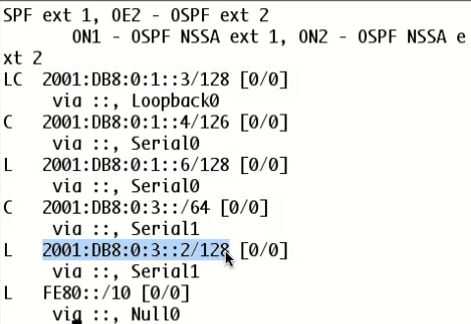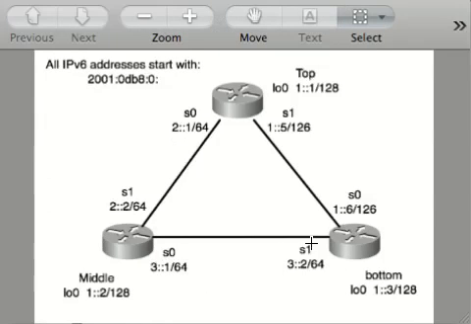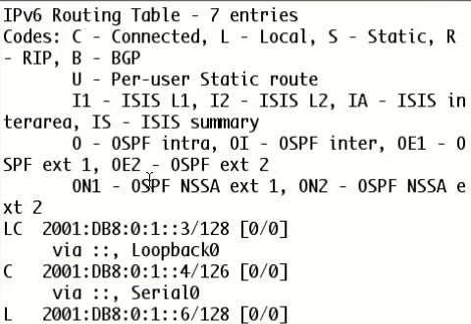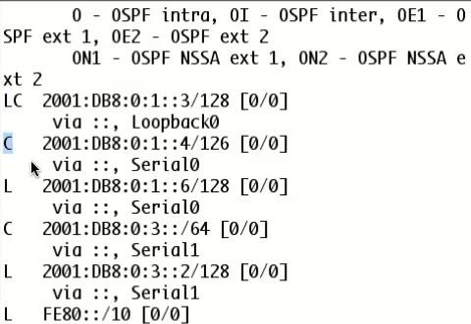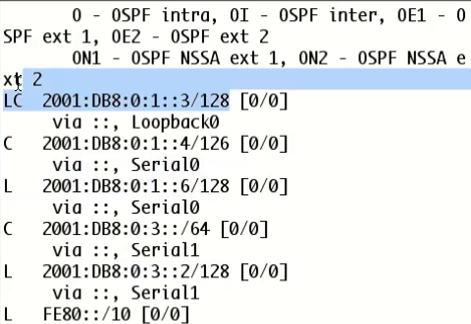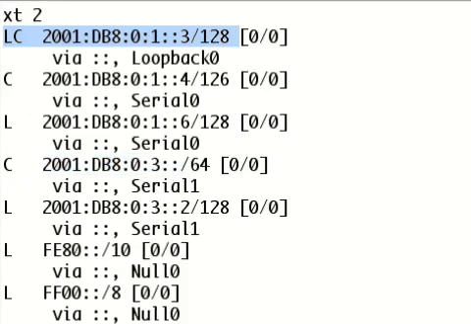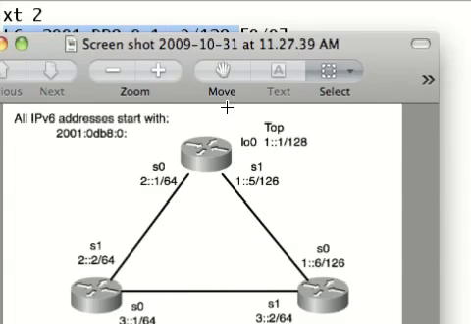And then, in addition to that, I have 2 connected routes. The 2 connected routes are actually for the subnet. So I have a /64 and a /126 that's connected. And actually this /128 is both a loopback and a connected. So what is L? L means local. And when it has a C, it means connected. So those /128s are all locals. And then the /126 is a connected. That's my link to the top router. The /64 is connected. That's my link to the middle router. And then this /128, which is my loopback, it's a local IPv6 address, and it's the directly connected subnet, because the connected subnet is also /128. So I get the L and the C flags here. Now what I don't have is a route to 1:1/128, the loopback on the top router.